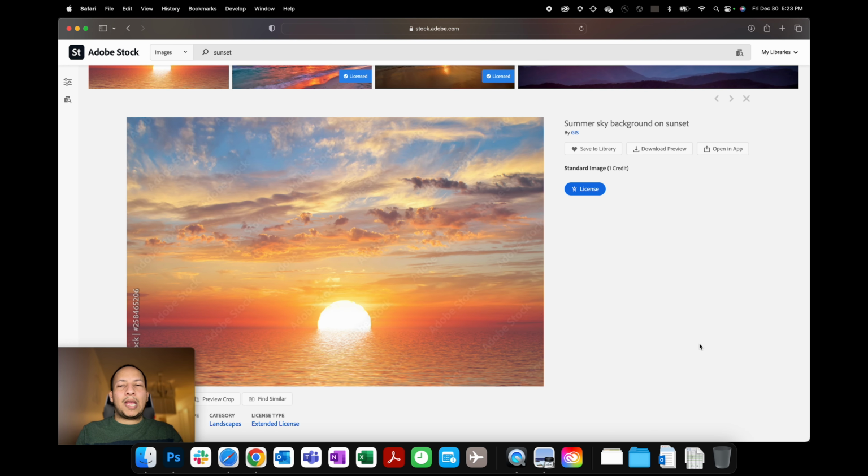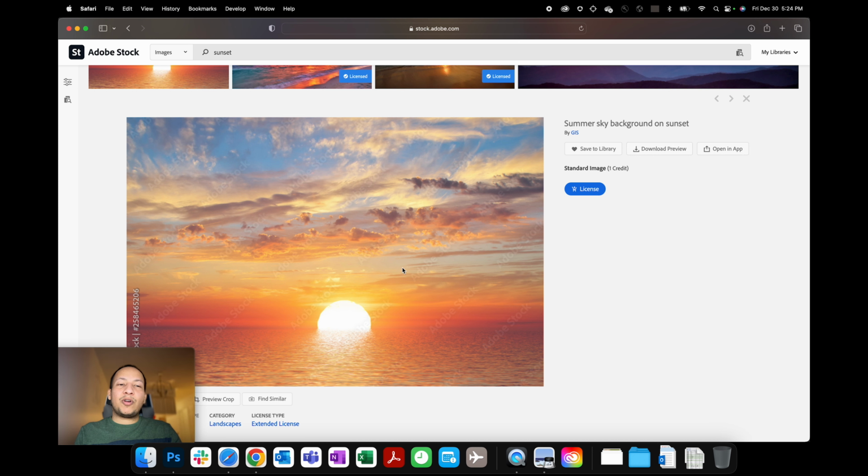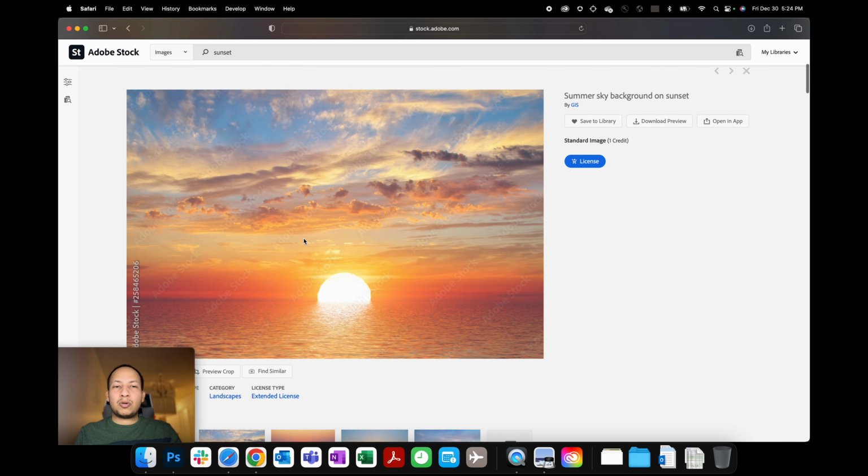But what about maybe I don't really know if I really need this image, right? Because I wanna visualize it. I wanna see it in my project before I put my money down onto that asset. Is there an option to do that? Yes, there is. You see, there is also an option for downloading preview, right? What does that mean? It means this is going to just download the free version or the watermark version of this image or the asset that I get to try first before I put my commitment of buying this image or asset or license this asset from Adobe Stock.